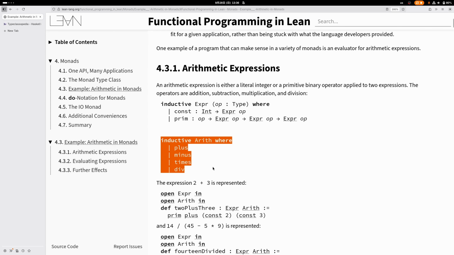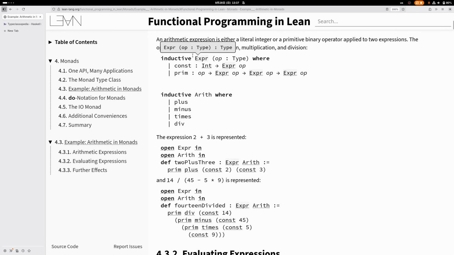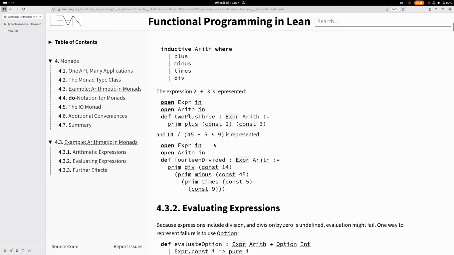And we have plus, minus, times, and division as our operators. I don't know why they make it so general here, so you could just say that op is of type arithmetic operator. Instead, they let us give an arbitrary type here. So if we want to represent 2 plus 3, then yeah, we have the plus operation with constants 2 and 3. And obviously we can also do arbitrarily complex expressions.